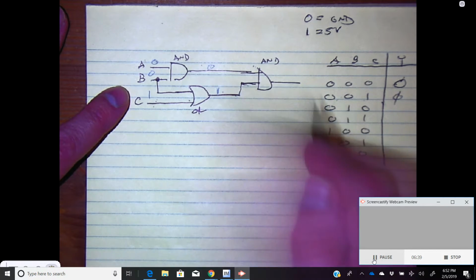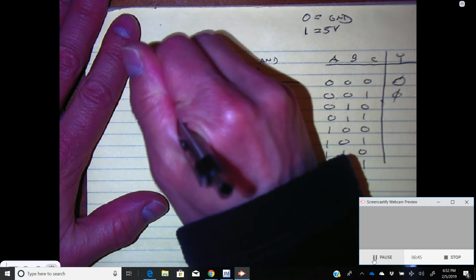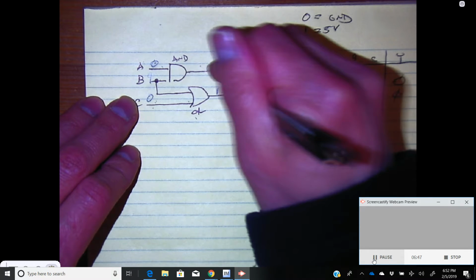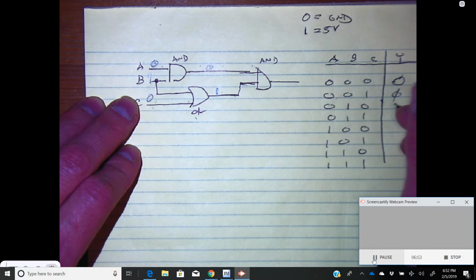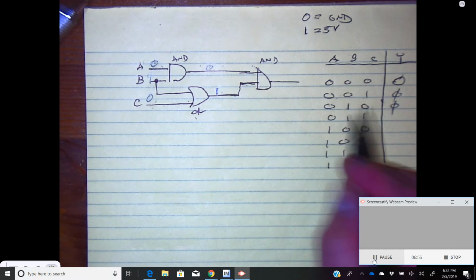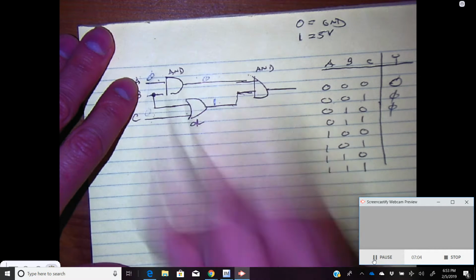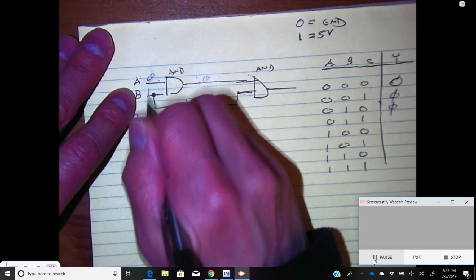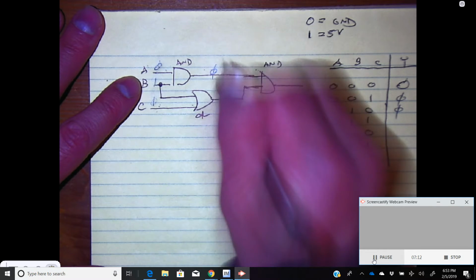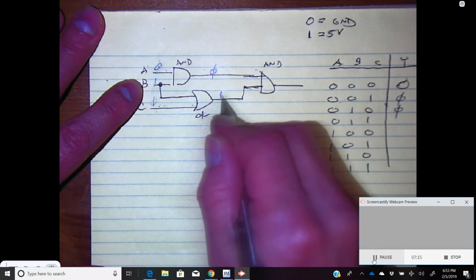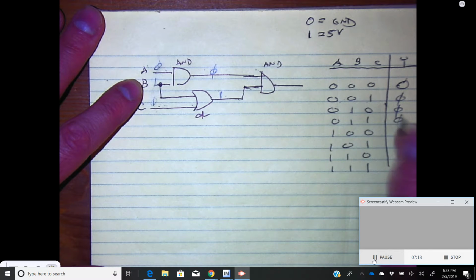So now let's do a 0, 1, 0. So we're going to change it out. 0, 1, 0. Well, that's still going to be a 0. And that's still going to be a 1, but there's still going to be a 0 right here. Let's do the next one. So we have A is 0, and then B and C are 1s. So now what we have here is 0. That's still a 0. And that's going to be a 1. 1 and a 1 is a 1. So 1 and a 0 is still a 0.